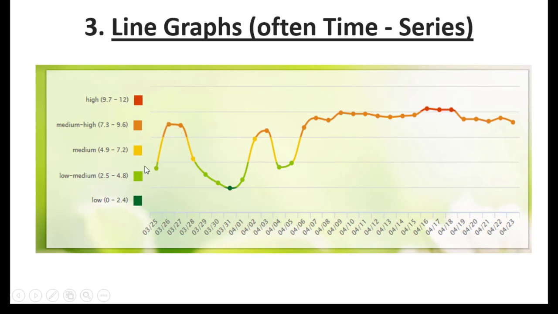But really, if you think about it, that's all you need. You need to know where the top of the bar is because the top of the bar tells you where the data point is. So what this reads to me is there were a couple miserable days here in late March. There was a couple miserable days here in early April, and then it's pretty much been miserable ever since the first week of April onward. But they are just bar graphs again, just minus the bars, just the tops.